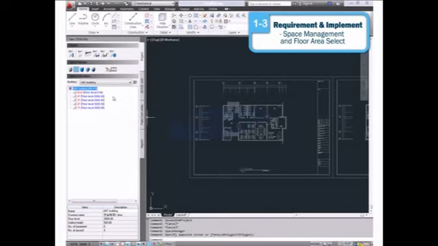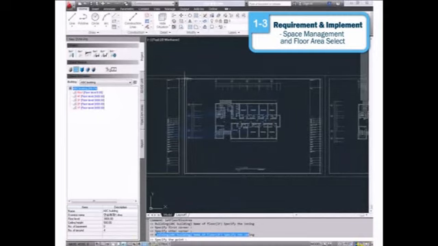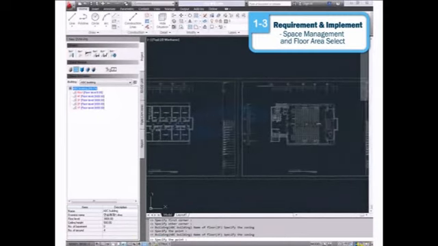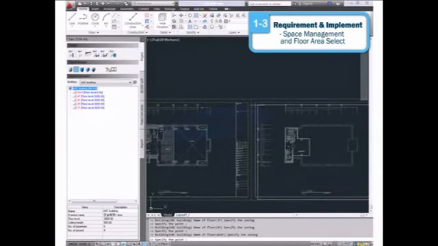There are two different methods for setting the floor area selection. Let us check the floor area select batch method first. After clicking the specify the zone all floor button, click the top left corner of the first floor, followed by clicking the bottom right corner to set the floor area of the first floor. After selecting the first floor, you may click the second, third and fourth floor of the same size in order to set the floor area. Information of the floors that completed the floor area selection will appear in blue text.